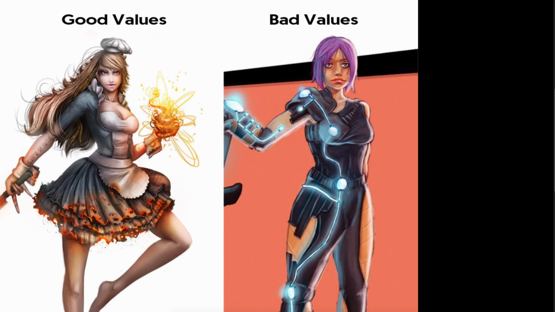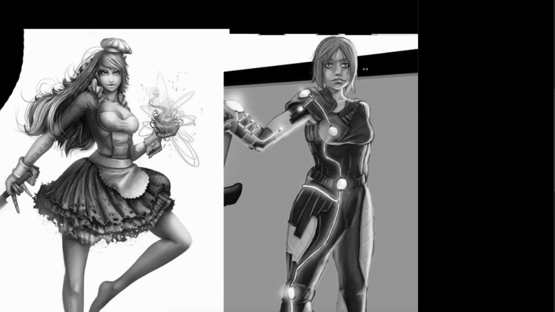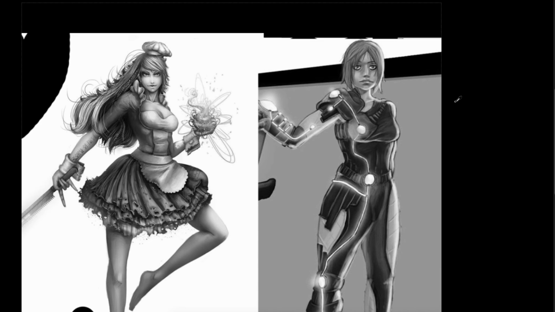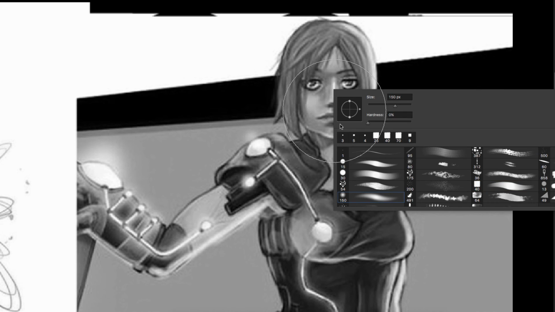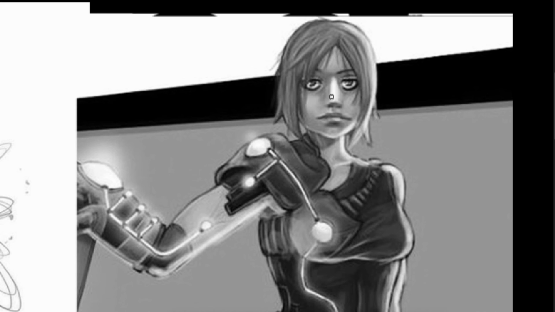We don't want that. So what I'm going to do is destroy the color information completely. And now we're just left with a black and white painting, right? So we have a little bit of an overflow here, but don't mind that. And guess what, the way this character would be correct is had I added brightness here. Let me just go with a soft brush. So my mistake was that there was not enough brightness, right? So we want to add brightness. There has to be a lot of highlighted area because that's how three-dimensionality works. Right here, there we go.